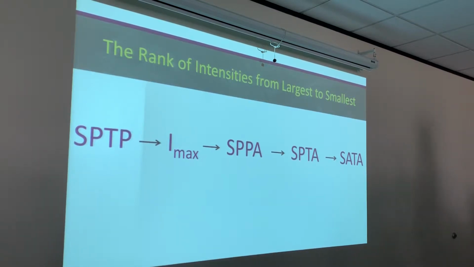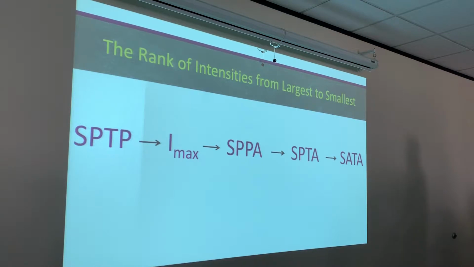Remember, that's the half cycle, the most intense half cycle. And next one we've got spatial peak pulse average, of course. Remember, pulse average is just our pulse duration: the intensity of the beam across the entire pulse duration.